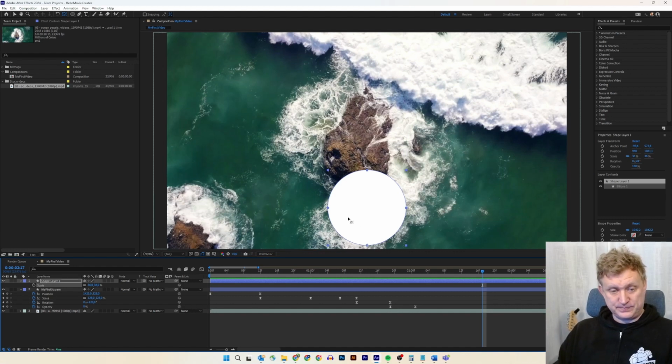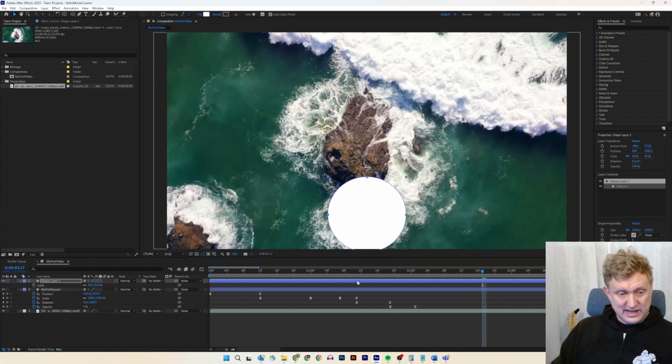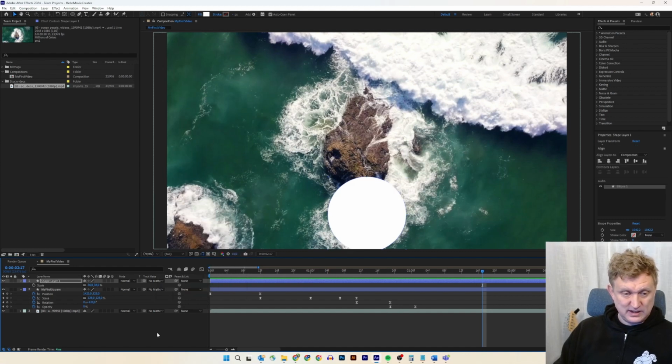Okay? So why did I draw this circle on here? Let me show you. I'll put this here. I'll keep this aligned perfectly to the middle. And now in here, you see you have a menu called Track Matte. And if you don't see this, it's fine. You can bring it out in columns, and you can activate the things that you need. So modes, parents and links and switches, you want all of these activated, okay?